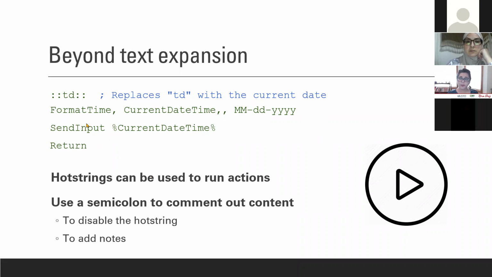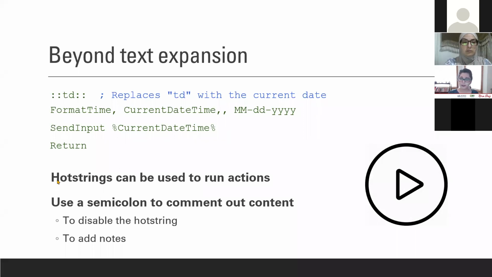But before we do, I just want to say that this script is placed in a script file, an AHK file, actually, that I usually open in Notepad++. And this semicolon, I wanted to mention this: when we use a semicolon anywhere in the script, we can add a note after that. So you see, I have made it blue here to show the difference, but when you see the semicolon and then a note, that is not going to be interpreted as part of the script. That's notes for yourself.